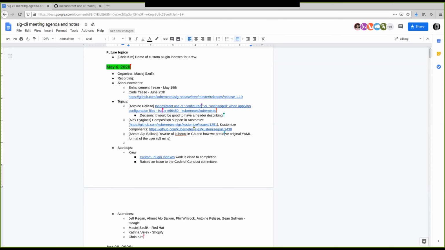Sorry, I'm trying to document the decision, and the decision was we do want a header if there's been a change on the server-side apply. Sorry to interrupt. I don't know if the decision is we need a header, but I think the decision is we need to have a way to know. Okay. Yeah, I would just write down that, yes, we want to have some way of indicating that the change was performed on the server. The actual implementation will probably be figured out in the API machinery SIG. Sounds good to me.